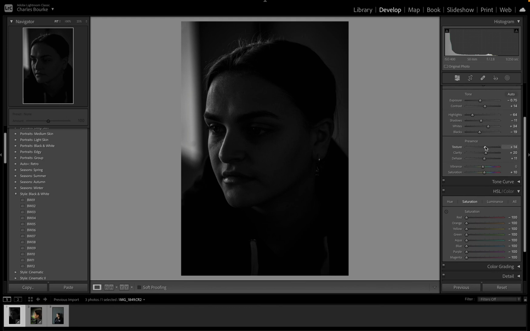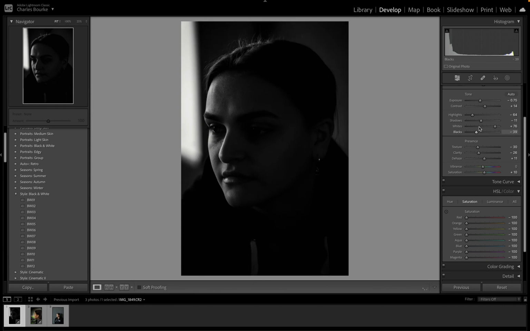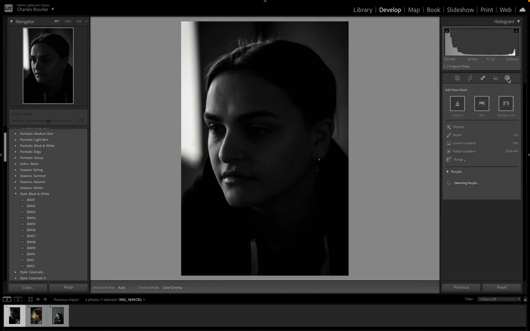After you've done that, you'll want to bring the texture down just slightly, and then you'll bring the clarity down as well, because you want to blur the background so that your subject is in focus mainly. You'll drop the black, and you'll push the white slightly. You don't want to push the whites too far, and you don't want to push the black too low. You just want to find that right balance where it's just highlighting the face slightly. Then you'll probably bring the exposure back up after you've made those changes, just so you know that that's the right kind of look you're going for.